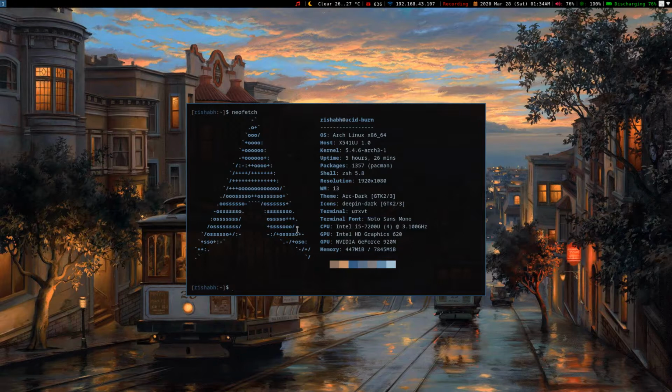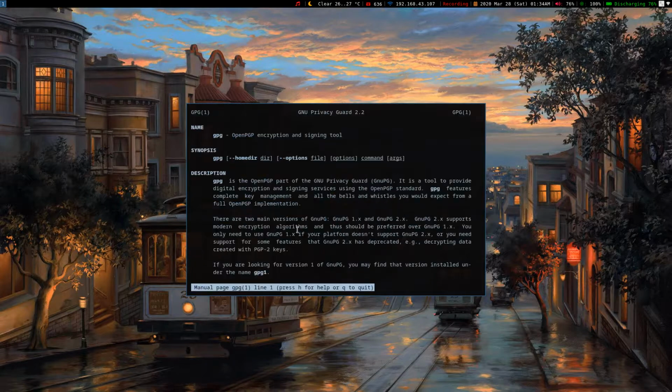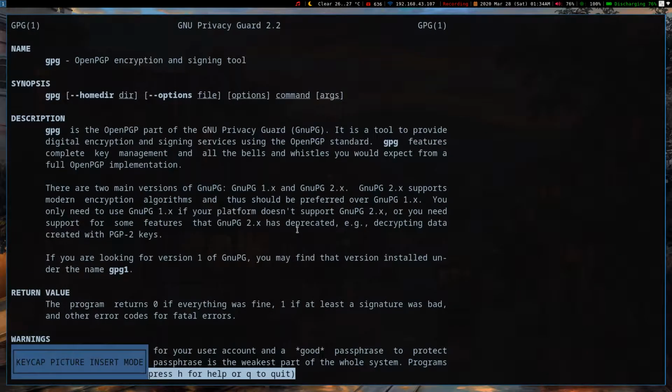This video is going to be on GPG, how to encrypt files and basic stuff like that on Linux. So, what is GNU Privacy Guard? Basically, it's a program that comes with each and every Linux distribution, and it's a tool for generating keys that you can encrypt things with and identify yourself with. It is used all the time in your computer, even if you don't know it, by your package manager or stuff like that. So in this video, we are gonna encrypt some files and do some basic stuff.